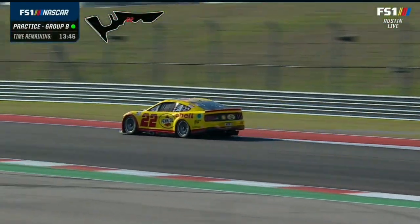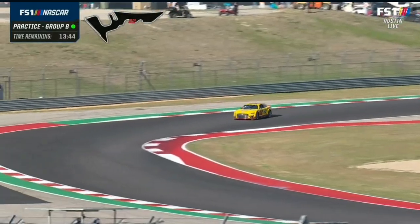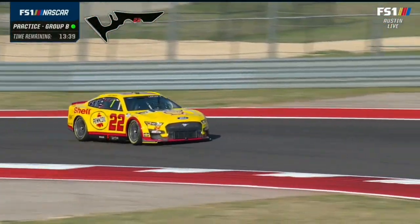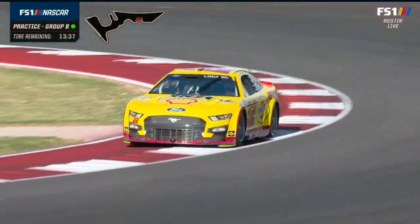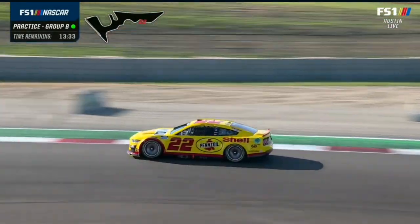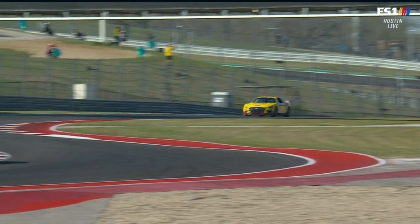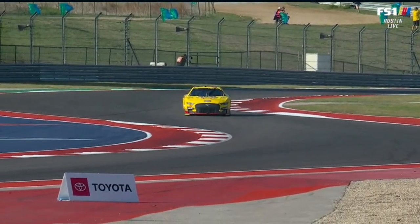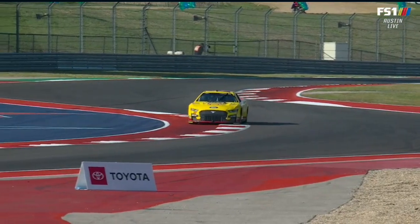So as we watch the S's there, we got clarification from Larry that as long as the driver has two tires on the red and white rumble strips, that is legal. If all four tires are inside of the rumble strips, then you are off the course. Which is exactly what you just saw Joey Logano do. That's perfect, but you can't be any farther than that. See, his inside or outside wheels are just right on the edge.